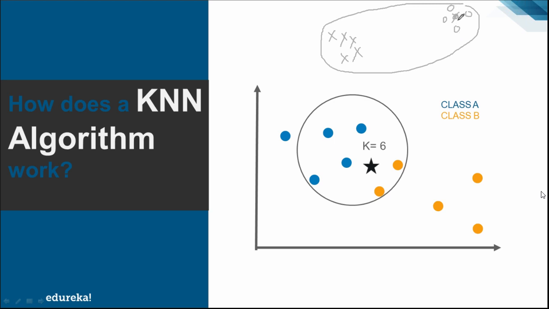But if you see here, and I ask what you think its class should be from your intuition, not considering k or 9 neighbors or 5 neighbors or 2 neighbors, then definitely you will say it comes under the cluster of this circular form, the orange color. So it is better to allocate this particular class, orange, rather than using 9 nearest neighbors, which are far away.